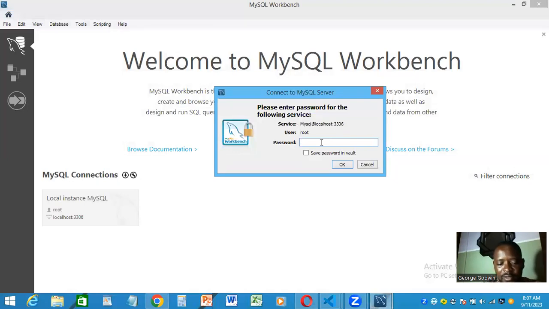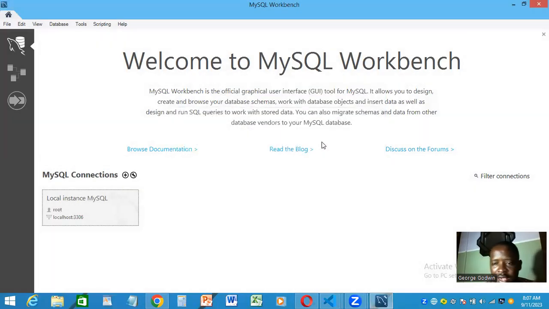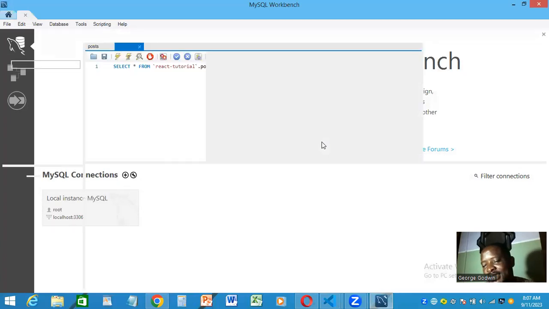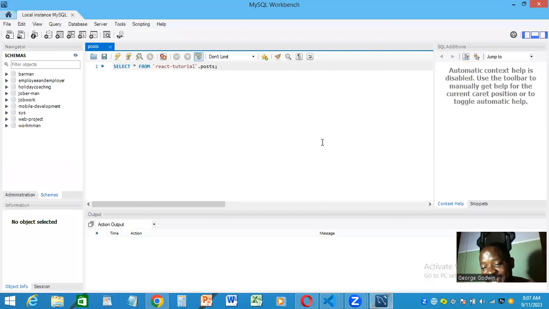So once I put this is my password. So I have where I want to put my data. So now my data, don't mind all these schemas.